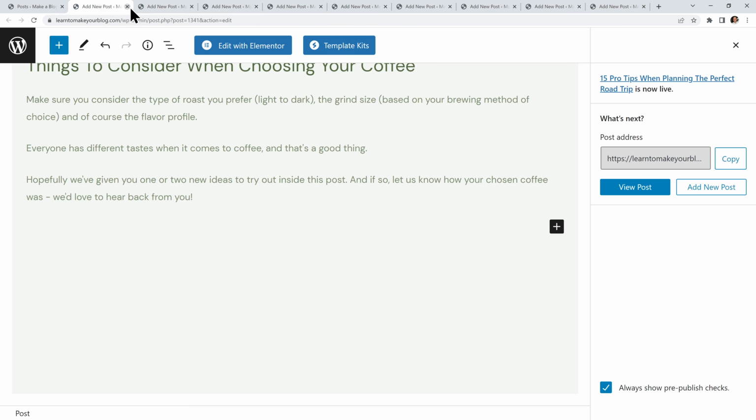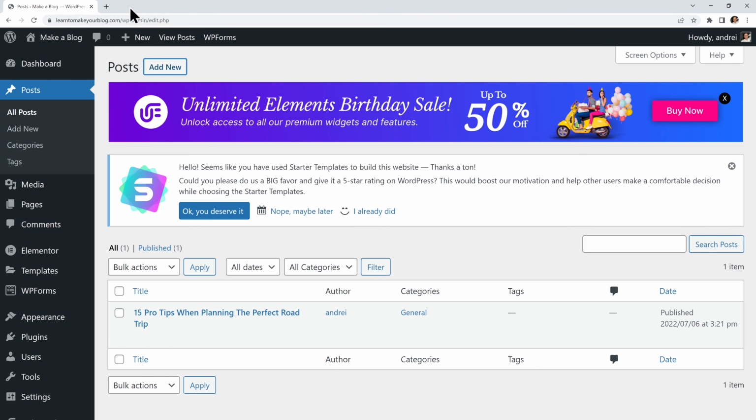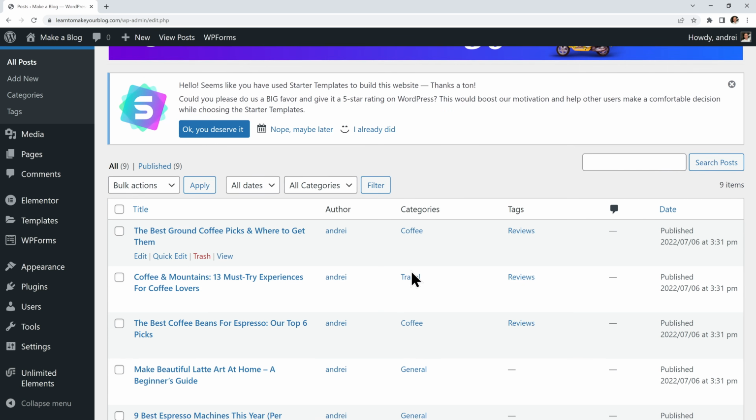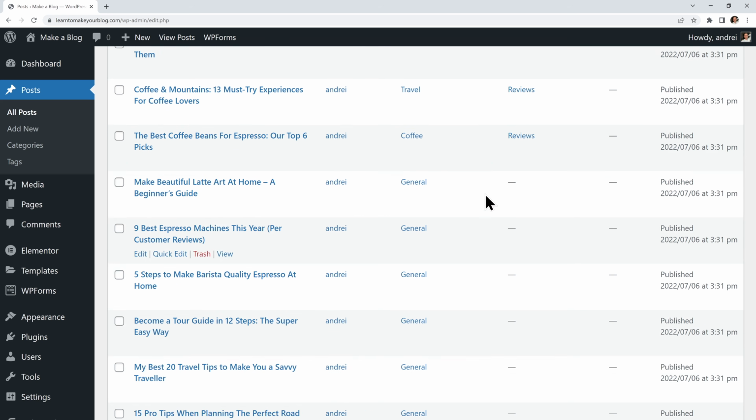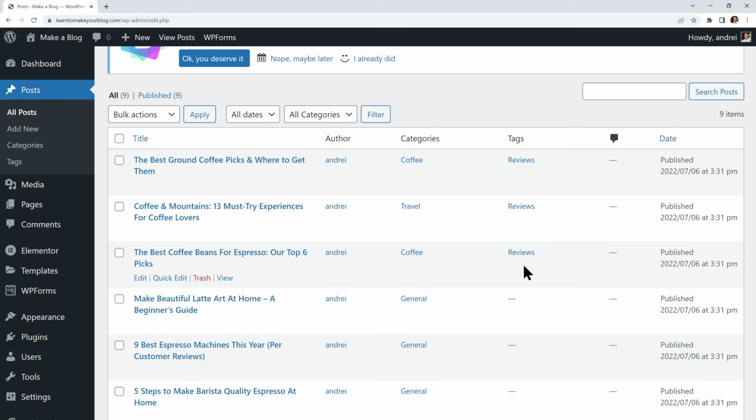And finally, we can close out of all of these tabs, and on our posts page, we can refresh it. And as you can see, we now have 9 beautiful sample posts ready to go. They are in various categories, and the newest 3 have this reviews tag. This sample content will allow us to see how all of our blog posts will look in our final design. At the end, you can come back here and delete these if you want, and write your own instead.